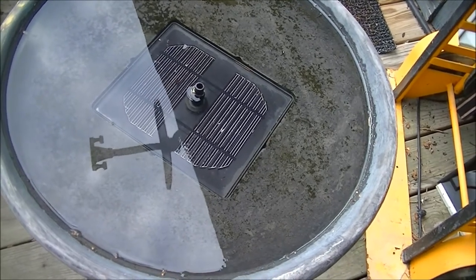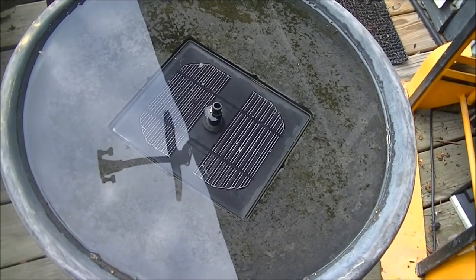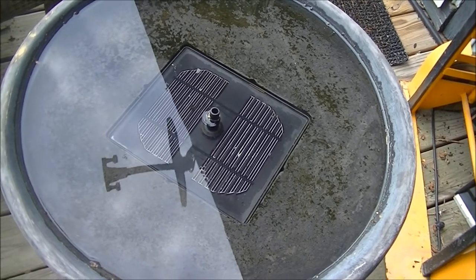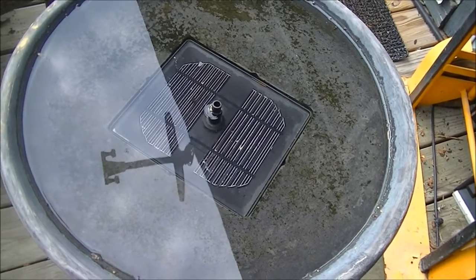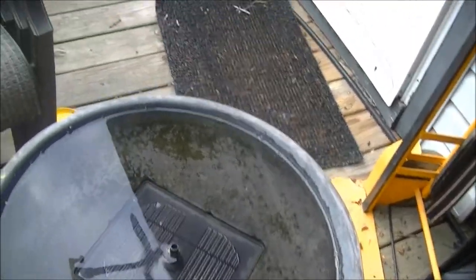It's almost constantly cloudy here, or there just isn't much sun. That's why I don't really film these anymore, and that's why this is the series finale — because there just isn't enough sun to keep doing these all the time. Some experiments I wanted to do required a lot of sun.